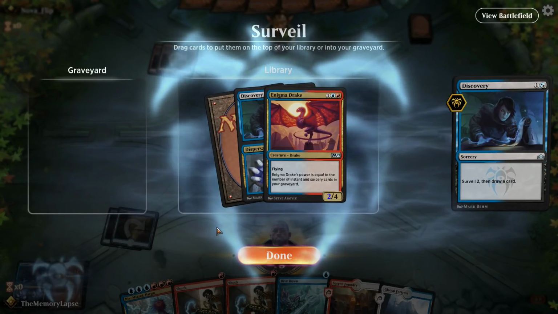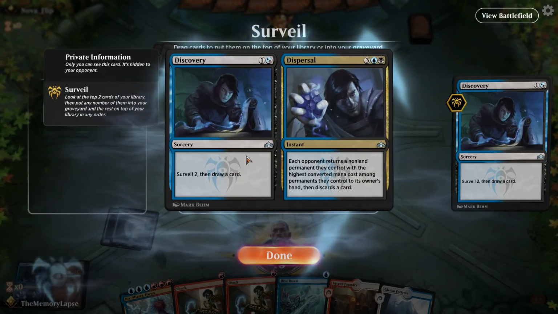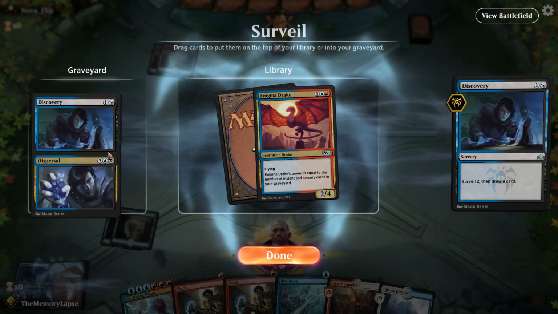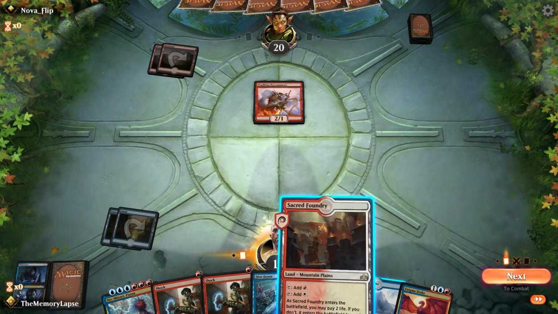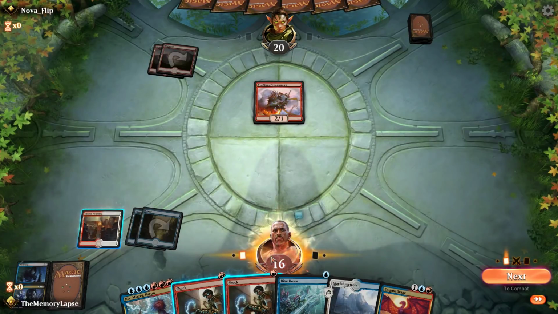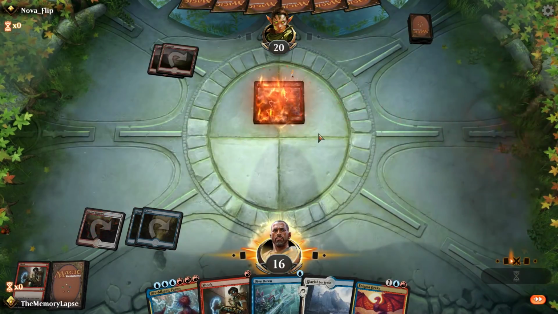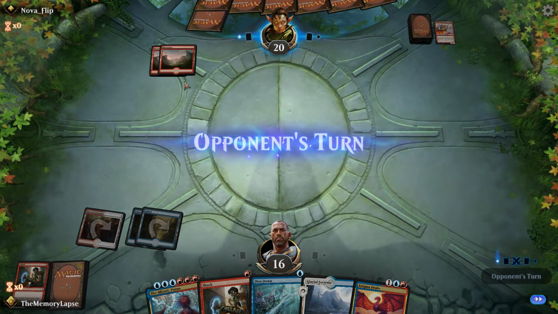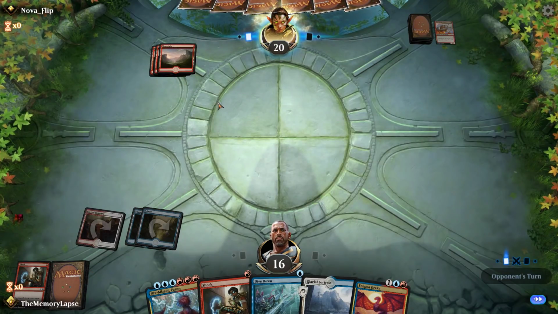Enigma Drake seems good. I don't think we're going to have time for that. So we shock this. And I think we just shock this now, again, because we don't want them doing anything like playing a cheap Lightning Bolt and squeezing out extra damage. We want to make it harder for them to do that.